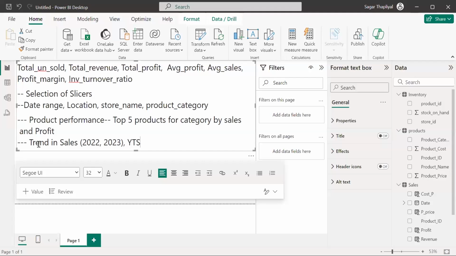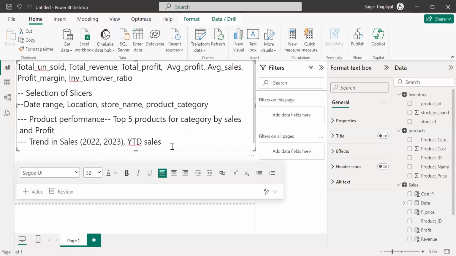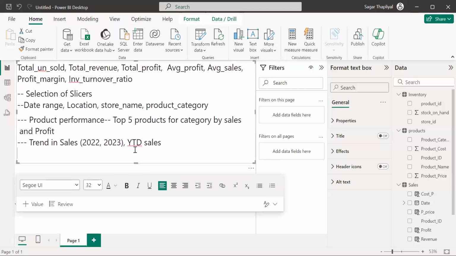We can check the YTD sales. You understand that, right? What is YTD? Year to date sales.